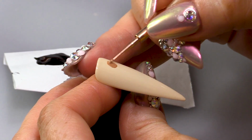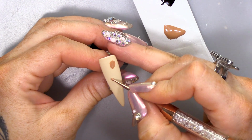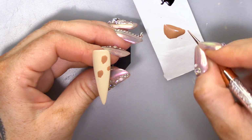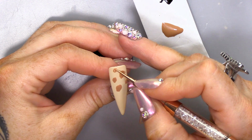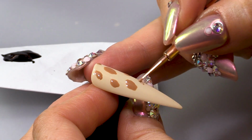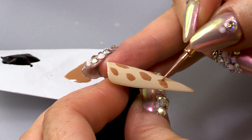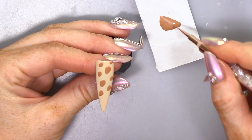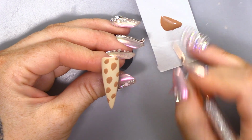And we're just going to do really random shapes. So you don't want perfect circles. You want them to be kind of messy. Slightly different sizes as well. But notice how they're all angling like this down the nail, so they're all coming into this angle. Because you want to work with the way that the fur is going.